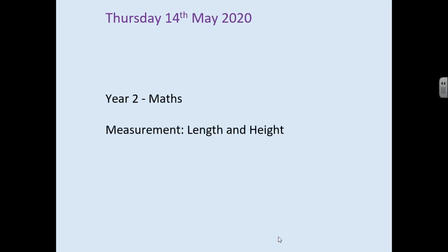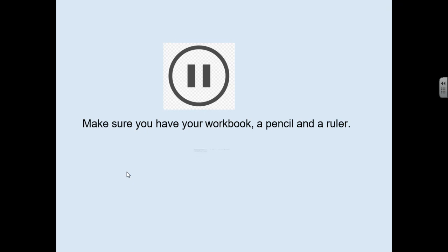Good morning everyone, it's Thursday 14th May 2020, Year 2 Maths, and today we're going to start a new unit of measurement and we're going to be looking at the length and the height. Pause the video and make sure you have your workbook, a pencil and a ruler.